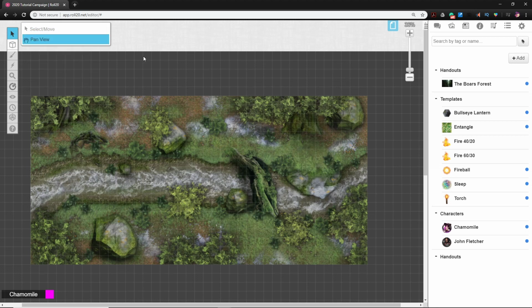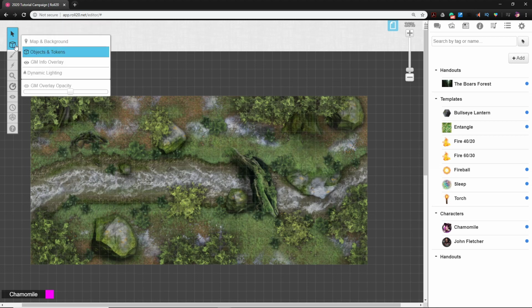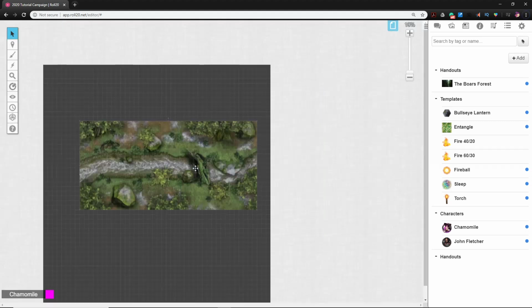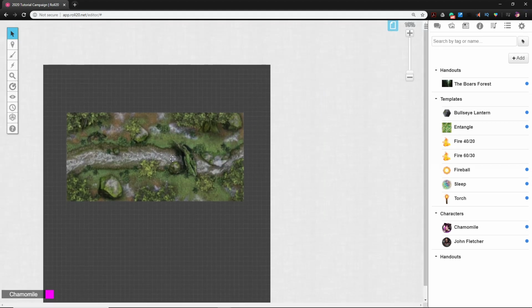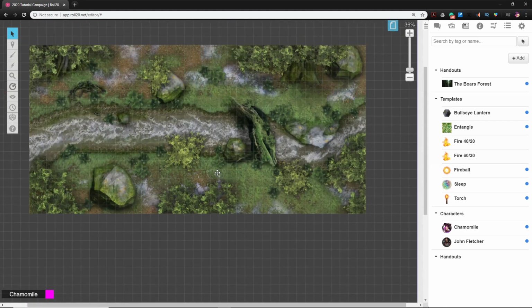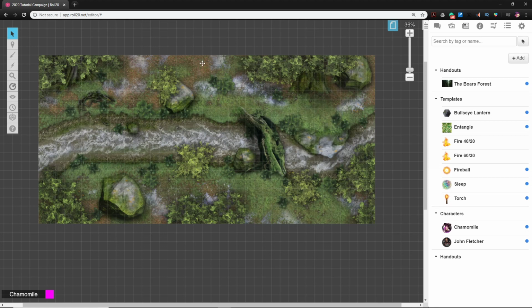I am going to switch to my select tool, and I'm going to make sure that I'm on my map layer, and then I'm going to move it down a little bit to give me some negative space up top to work with. Sweet. So now we have a map in Roll20. The map has a grid on it. We could play some Dungeons and Dragons. But we are going to try and do a little bit more with it.